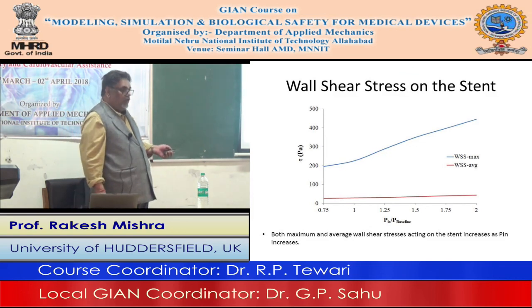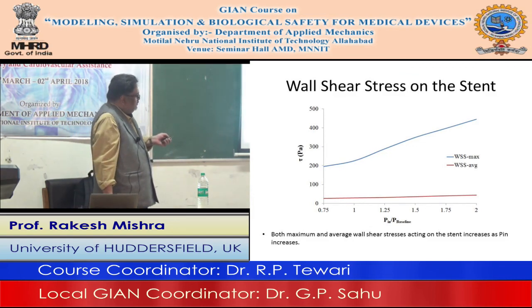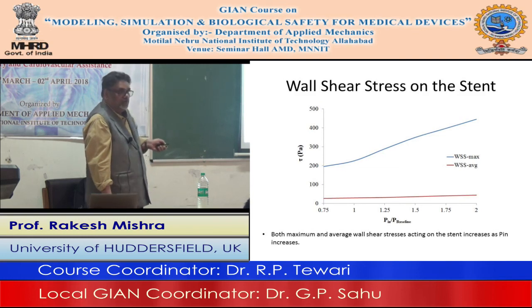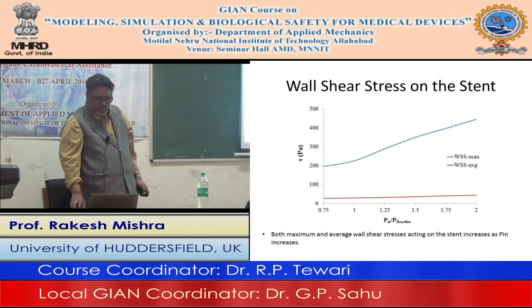This is again not only wall shear stress; the rate of change of wall shear stress along the artery is also a very important parameter. So the change of wall shear stress in this particular case, as we can see, as P in is increasing, the gradient initially decreases, then increases, and then monotonically it starts to increase further, which again may not be good news, because that indicates how fast wall shear stress is increasing or decreasing.